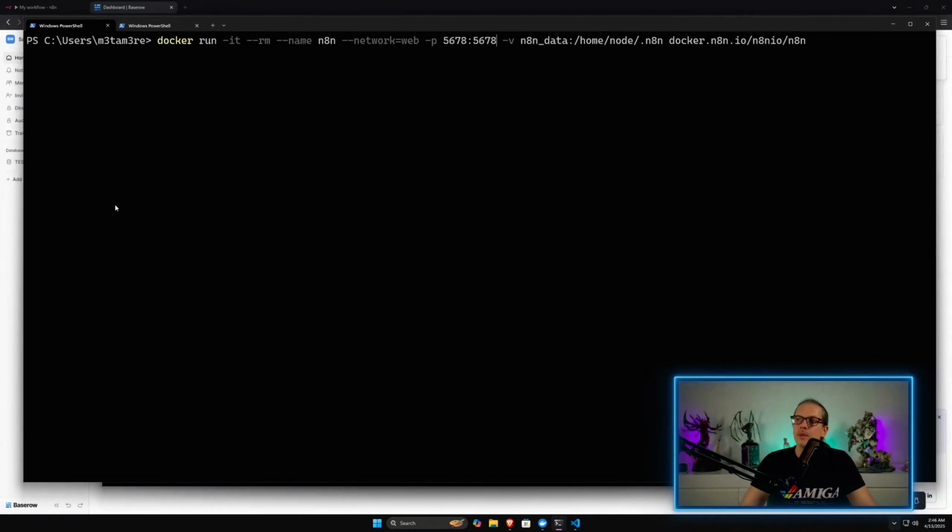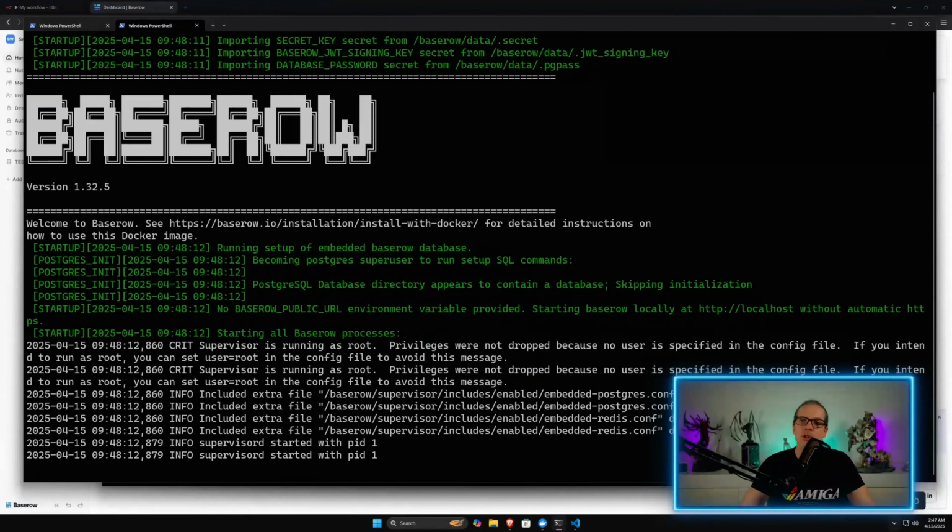And now I will just remove the port mapping here from my Docker command, and instead of network equals web, I will start this with network equals host. And I do the same for baserow here. So I will remove the port mappings here and I will change the URL to localhost and also change the network to host. And now I start my baserow instance.